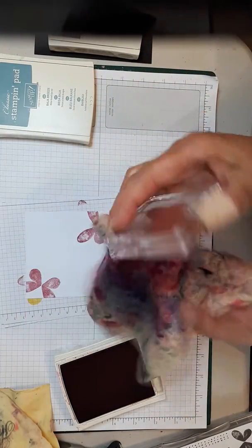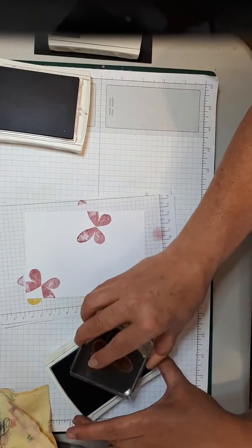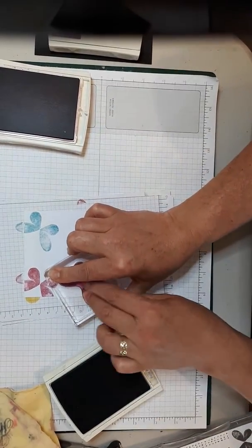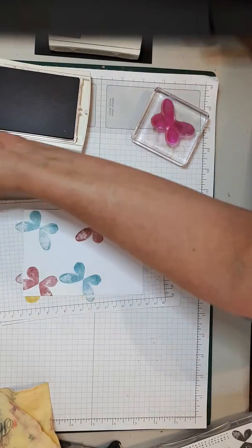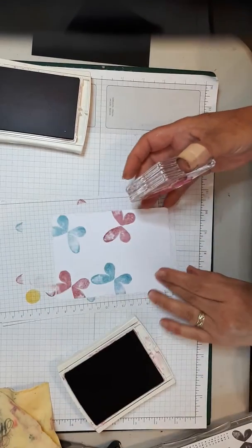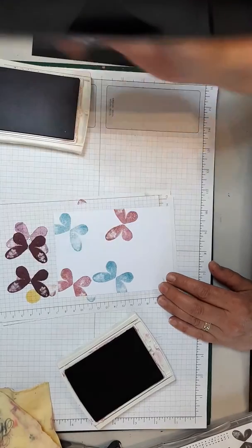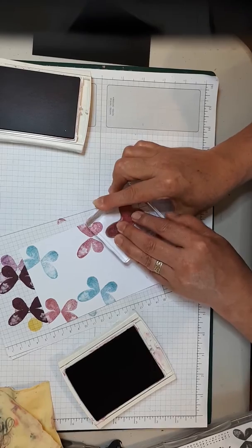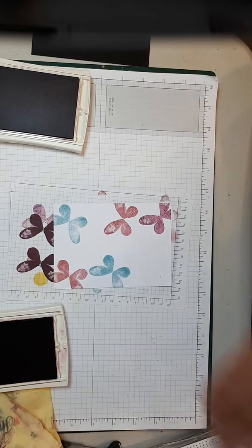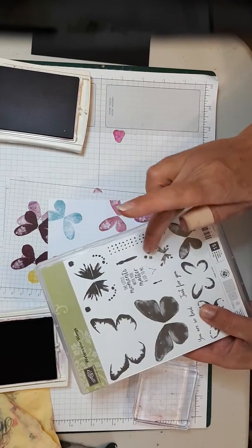Get my cloth. Look at that mucky state. Squeaky squeak, a bit of Balmy Breeze. Oh, look at that. Beautiful. And I think I might stamp off with this one because it is quite dark. Yeah, stamp off, and we'll put that there. Stunning! Give that a wipe, move that there.